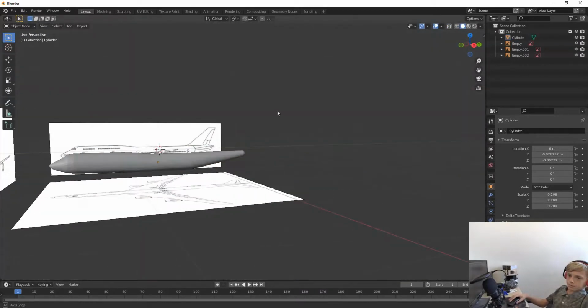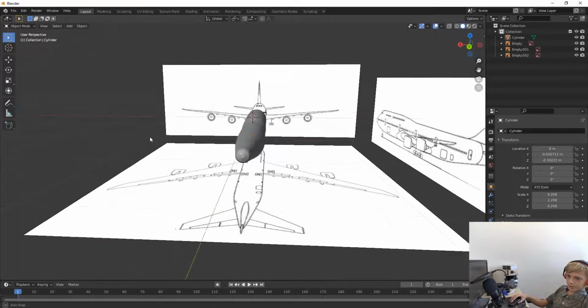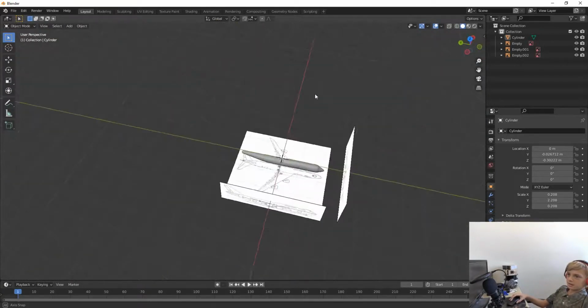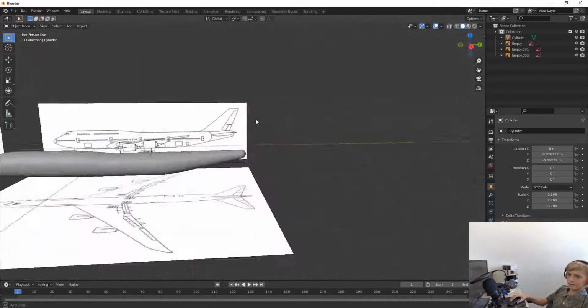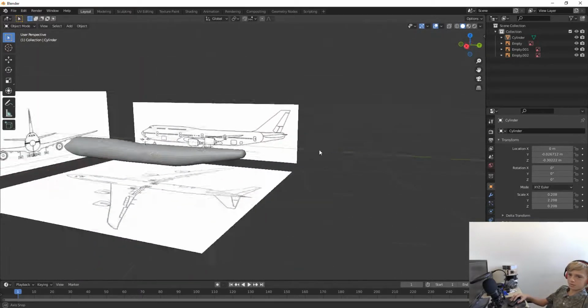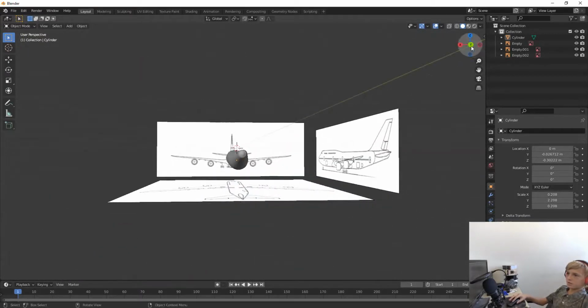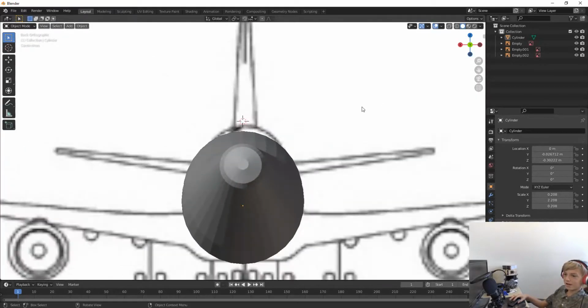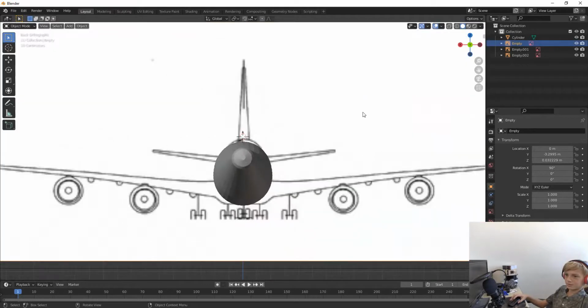All right, so that's pretty much the main body done-ish, but that's only on one of these blueprints. Got to make sure it matches up with this one. And you can see it does not, because we have not matched it up completely.